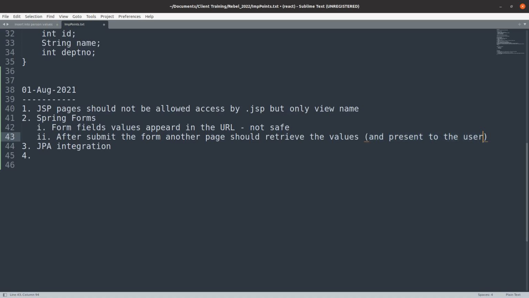Why should we present them back to the user? Yeah, that is just simple. Later on, we are going to store the person details into the database table. Till then, we have to show the user, hey user, I have accepted all the details you have given. We need to acknowledge that to the user. How do we acknowledge? By displaying a message.